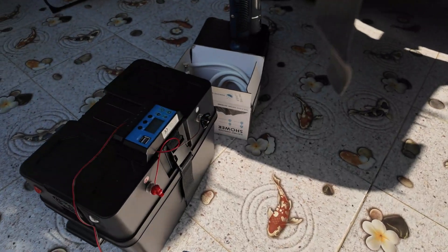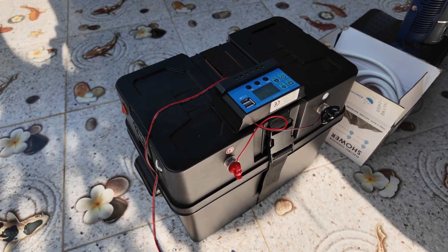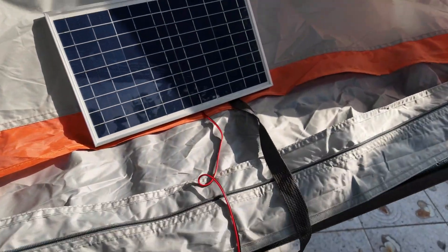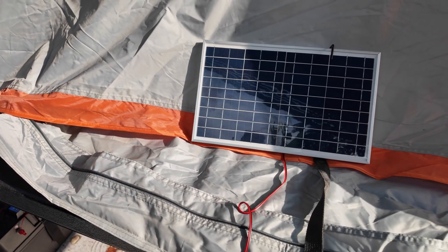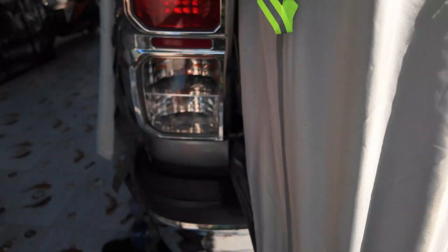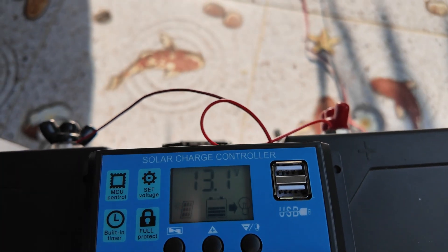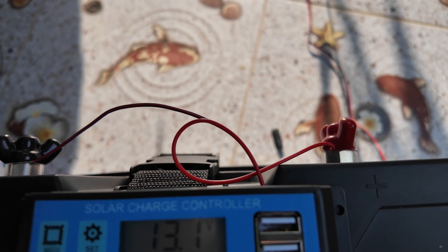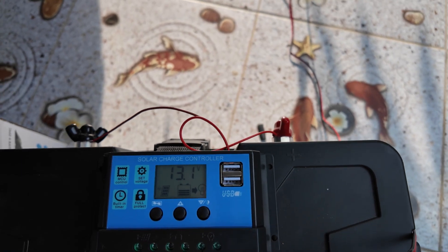At the back of that you can actually charge it through solar or just charge it from the vehicle battery. I've connected a solar control box and linked it to this solar panel, so I've got my own power station getting charged all the time by the sun. That should keep that battery topped up - if you look at the controller it's charging at 13 volts. On the left-hand side it shows the solar panel status, battery status, and it's got two USB ports as well.